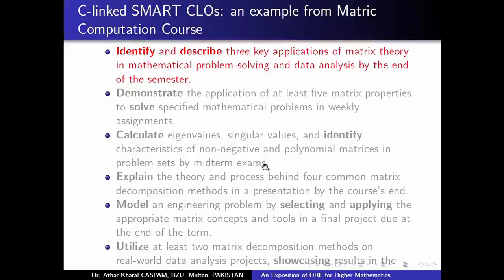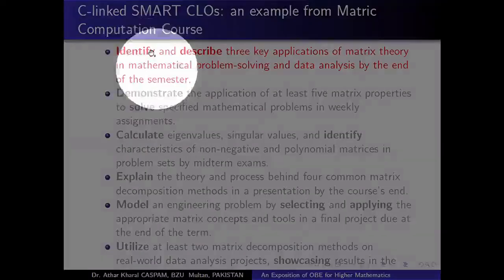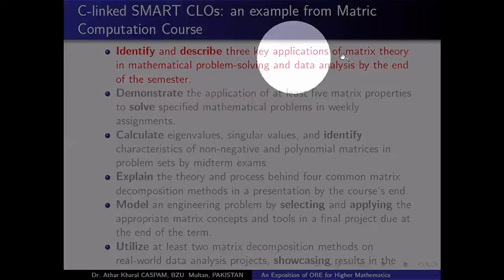Now the same two things, linking with the cognitive levels and making the CLOs smart, we can do with the course learning outcomes as well. So what I'm saying is that C-linked smart CLOs we should develop. For example, this is courtesy of Dr. Fiza Zafar, and these are the CLOs I have included here as examples. This is the matrix computation course. Identify and describe three key applications of matrix theory in mathematical problems and data analysis by the end of the semester.